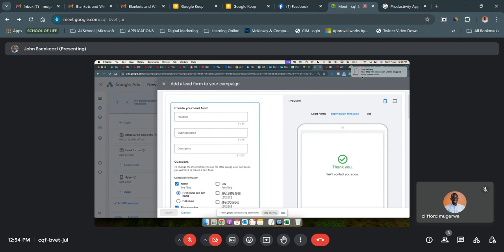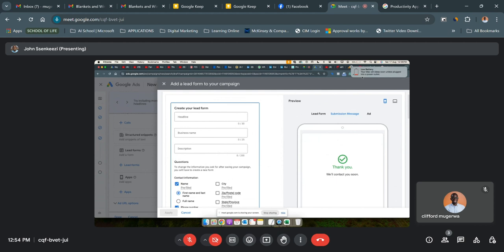Writing good headlines and good descriptions seems simple, but then you have very few characters to communicate, especially for headlines, 15. So in 15 characters, you need to come up with a line that is going to sell. Because just like for video, a thumbnail will determine whether I want to click or not. For search, the headline will determine whether I want to click or not. Yeah, so those are important considerations.